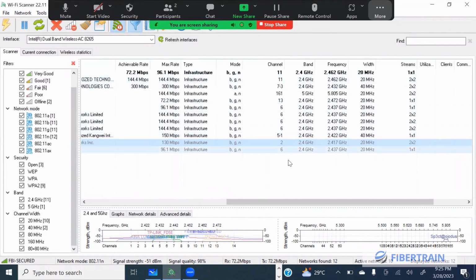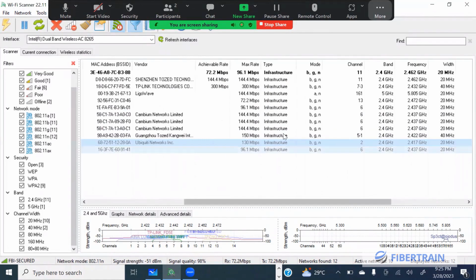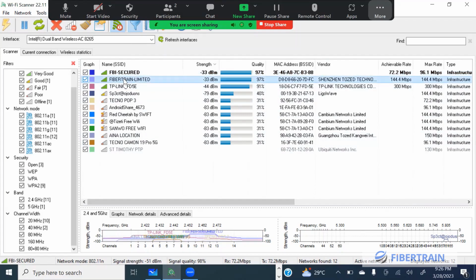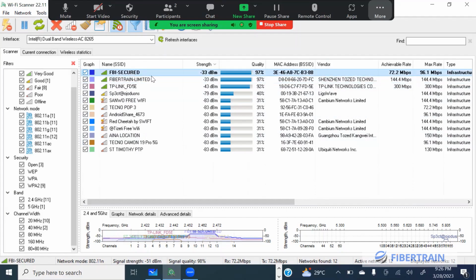Yes. You can see here that the two on channel 11 that I have here are both my own. This and this are both mine, both of them on channel 11. I'm the only one using channel 11 in my neighborhood. So I can actually power off one. I'm using two of them. My mobile phone is connected to one, and this is the one I'm using for the recording. It's more robust than this. So that's how to find it.